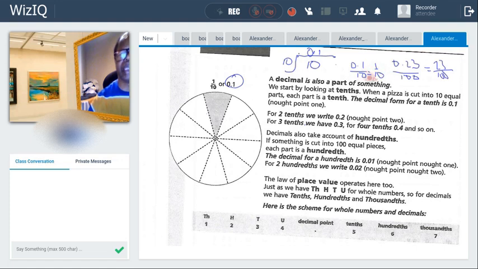The other way is to multiply the top and the bottom by 10. Or here, multiply the top and the bottom by 100. If I multiply this by 100, I get 23. Now, every number, whether it's a decimal or not, is always divided by 1, but we don't write it. So every number is over 1.